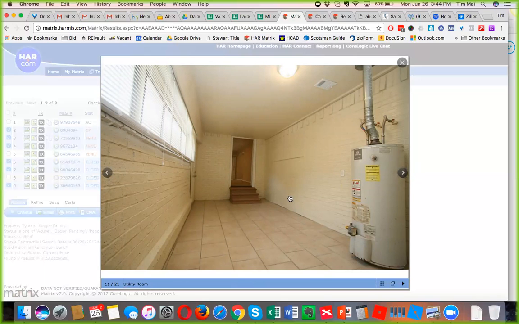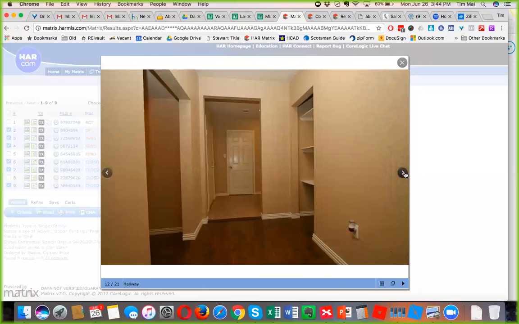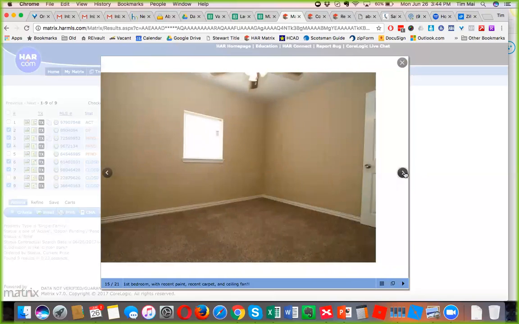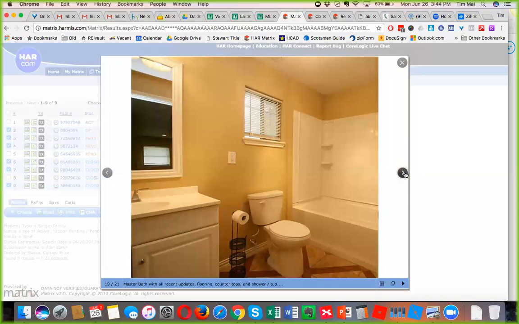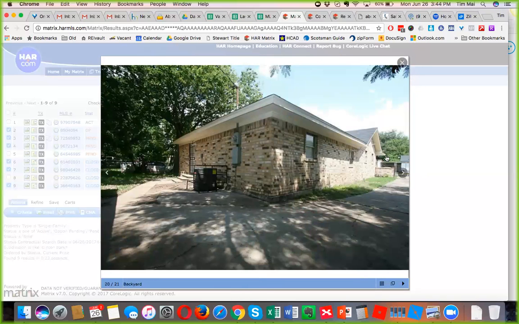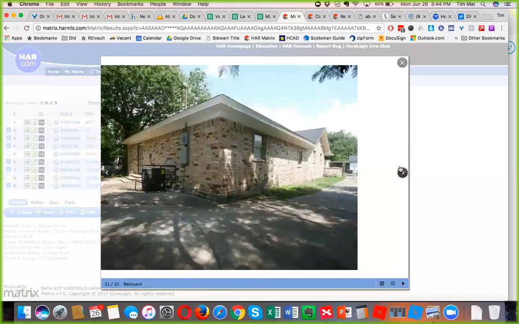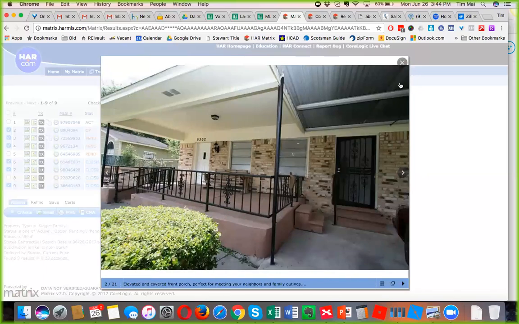Yeah. See, they did the addition. Notice, this is probably used to be the back of the house right here. Mm-hmm. This wall right here. So they built it out some more, and they put in central heat and AC. So yeah, they remodeled this house. So this house here is a good measure of what the neighborhood can go for.